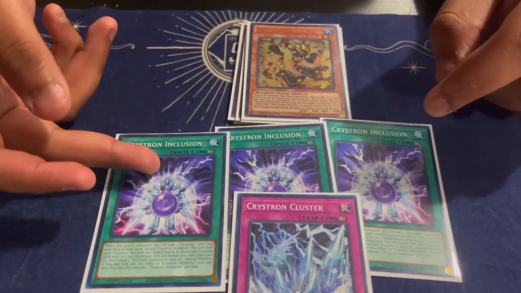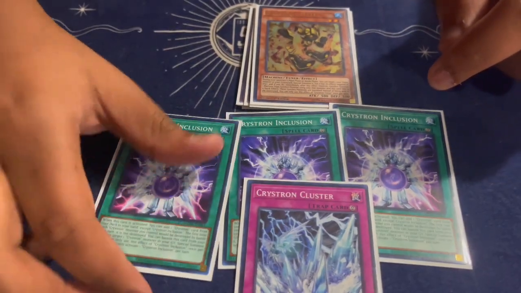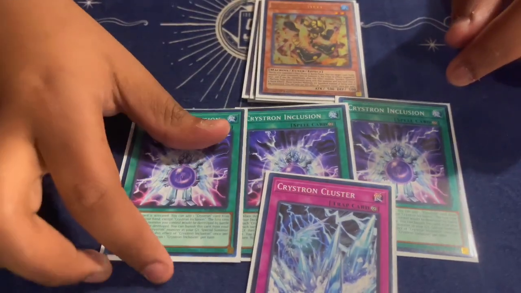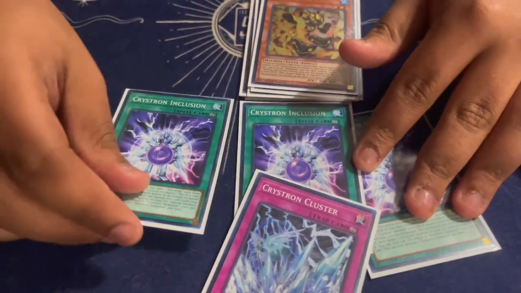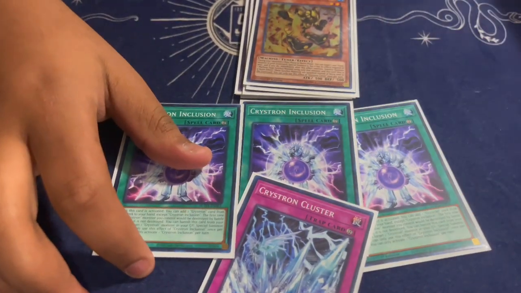And then this one, whenever it's activated, you can add a Crystron card from deck to the hand. I had it come up where I didn't have any Crystron cards in deck, so I just activated it without using the effect to add, and I was able to pop it to get the Crystron monster on board. Because the grave effect allows you to banish it from the graveyard and special summon any Crystron monster from your graveyard back to the field.